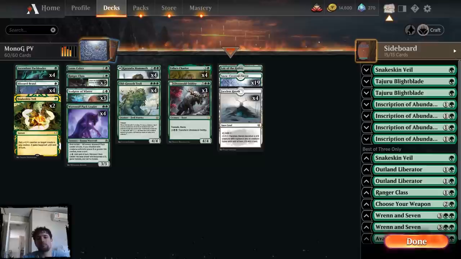So we're going to play them. I'm going to talk about the decks a little bit, and we're going to have a playthrough. And last video we did Blue-Red, and today we're going to do Mono-Green.